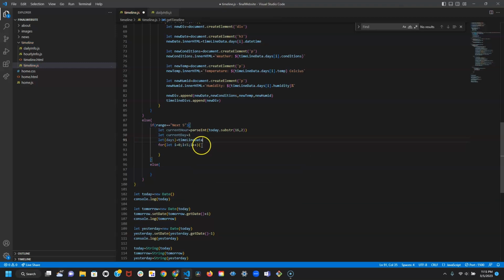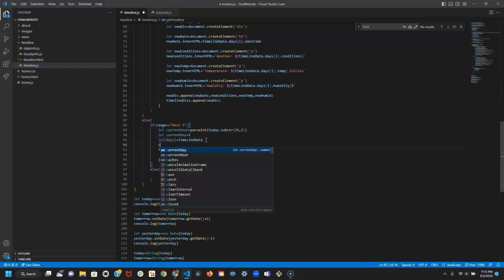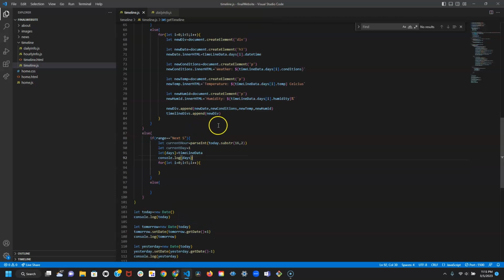So now what we did is we essentially made a new JSON object derived from timeline data, but instead it only takes in data starting from the days property from timeline data. To show you how that would look, let me just write console.log days, and this works if it's on hourly next 5.